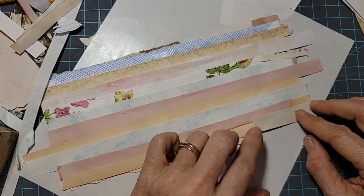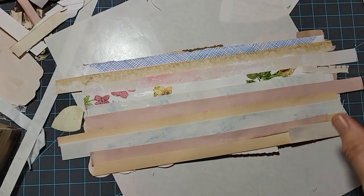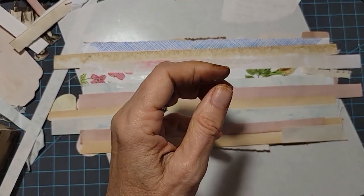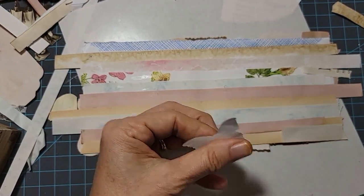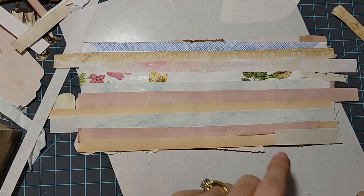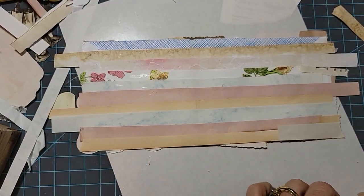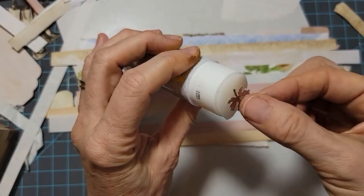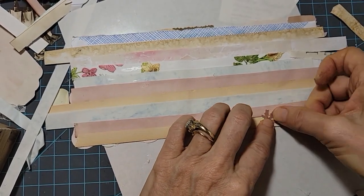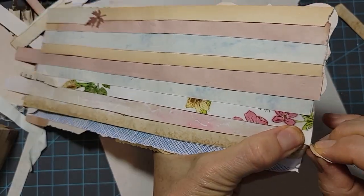Now here we have the little connection parts — there are some natural peely-uppies, and also in between the strips of scrapbook paper there are natural peely-uppies. But we have our old friend: glue something on top of it to tack it down. I have this weird butterfly — let's give it a good solid anchor. Sometimes it's just a matter of finding the right color and the right thing that really needs to go in that one particular spot. Here's one pretty little leaf of a different color — I'm going to try it on here, moving slowly with the thumb, light pressure if you think it might tear. You can use tweezers here if need be. And then on the edges, I'm going to tear them because I like the torn edge since I'm going to ink this all up at the end.